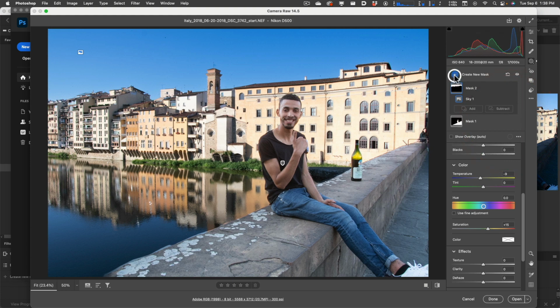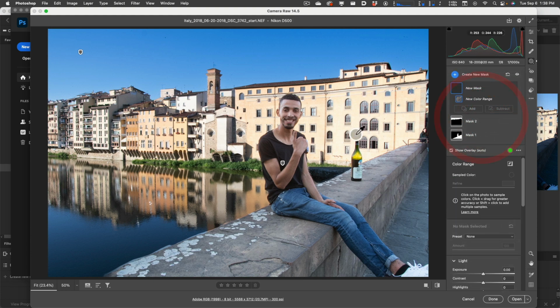I want to show you also color range. So I'm going to click on a new mask, create a new mask again, and go to color range. And color range selects by color, just like it has in Photoshop for millions of years. Since the beginning of time, it's had color range select. So all I have to do here is click and drag in a color, like I click and drag on that wall. If I want to select more, I can hold down Shift and select over here. So I'm trying to get these walls. And you can see it didn't really select him. It's selecting by color. So I did that by color range. You can refine it here. I think it was fine in the middle probably.